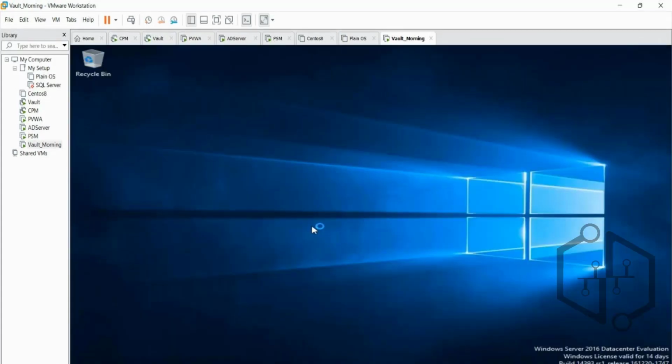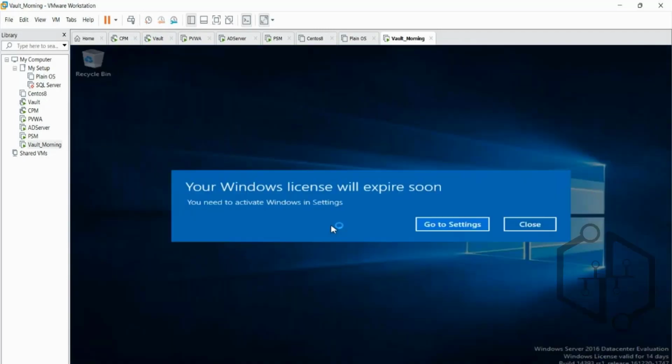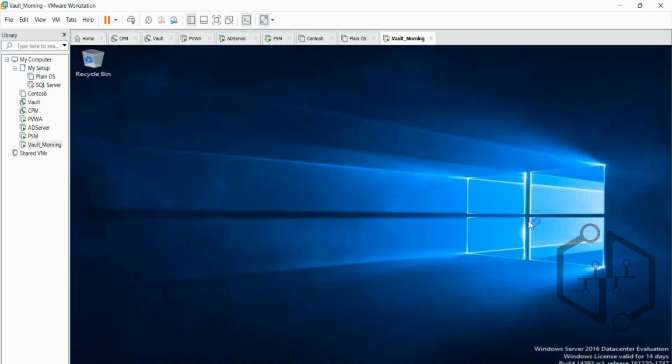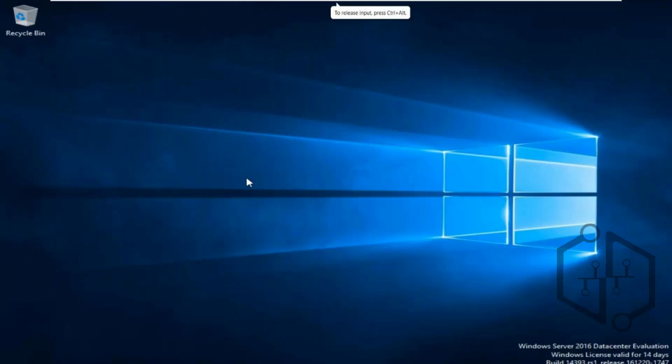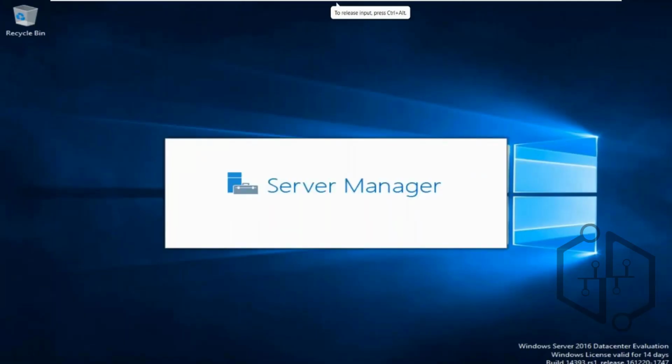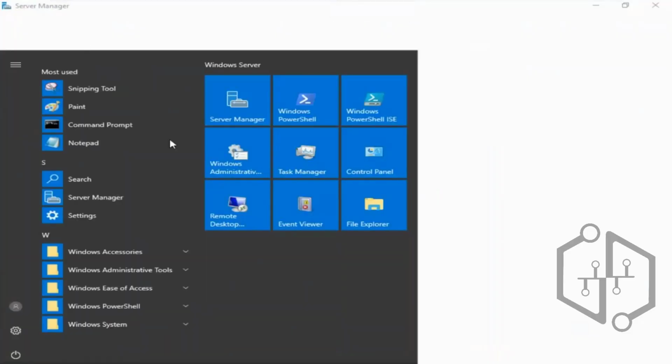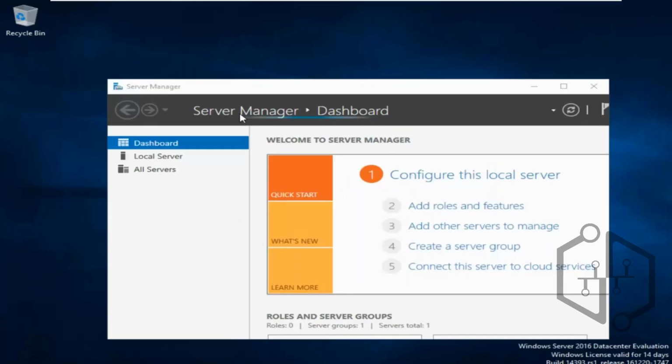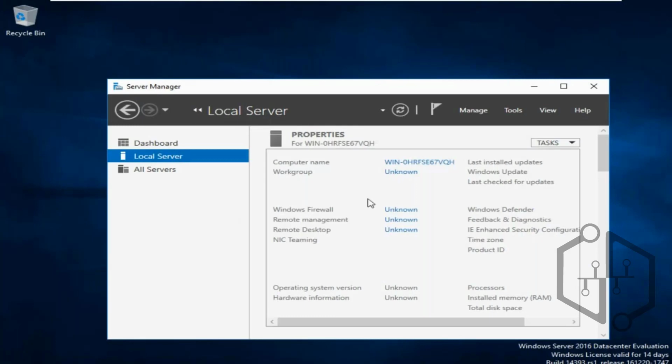Okay, so this is a brand new server that we have created. Let me close the license prompt, I need to fix that part as well. This is a new Windows server. It's not a member of any domain. As you can see here, it's a fresh workgroup server.